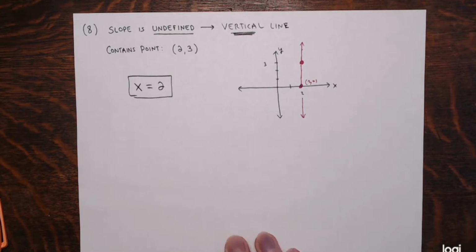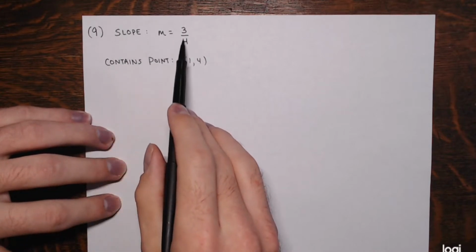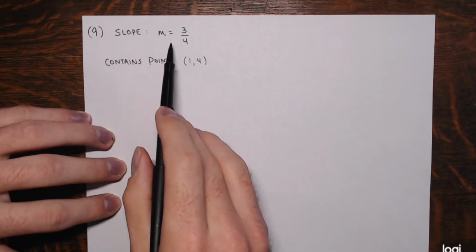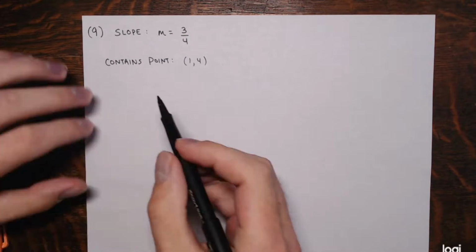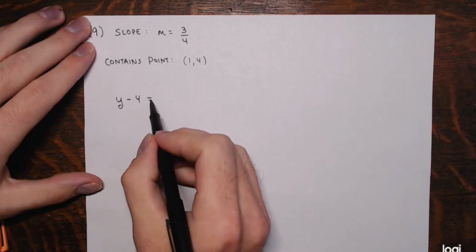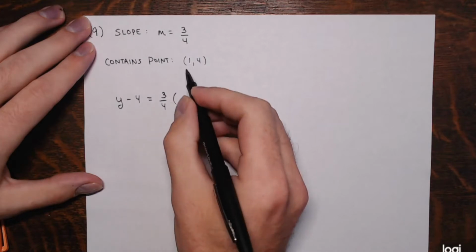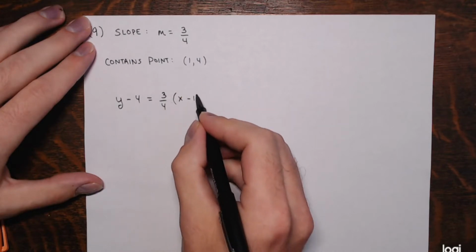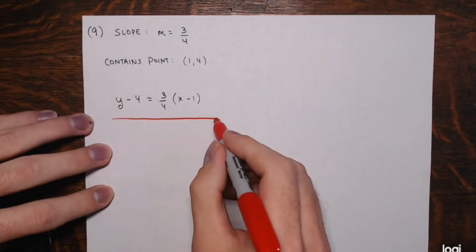Okay. And then we're going back to, like in example 1, just one last one here. Now we're back to where the slope isn't 0, the slope isn't undefined, it's positive 3/4. And it contains the point (1, 4). So easy enough. y minus 4, remember, change in y, equals the slope, 3/4, times the change in x, the quantity x minus 1, using this point I know and the slope. And there's the equation of the line in point-slope form.